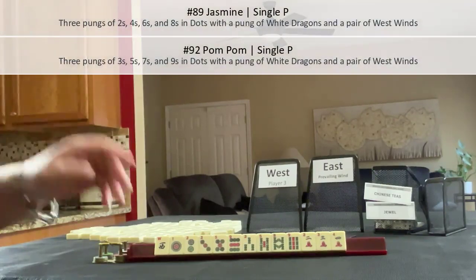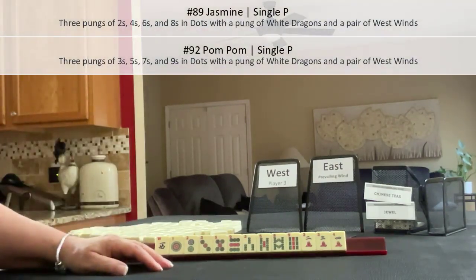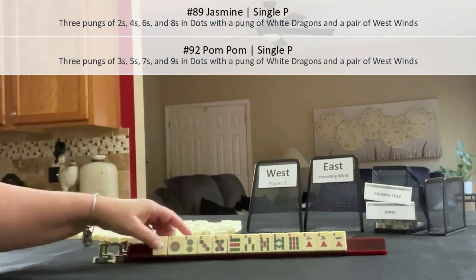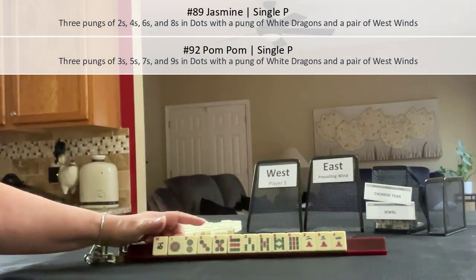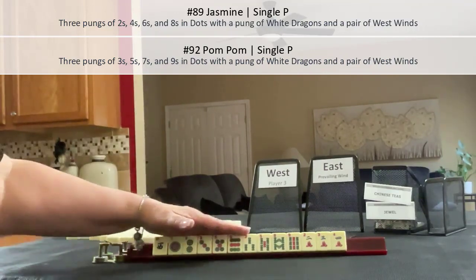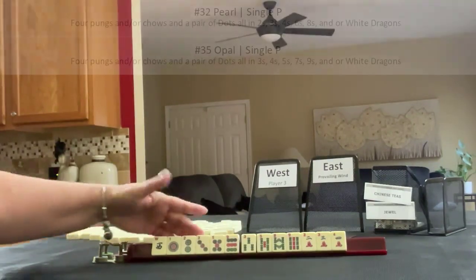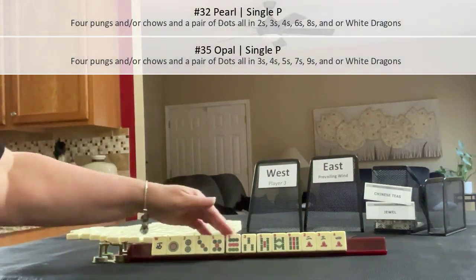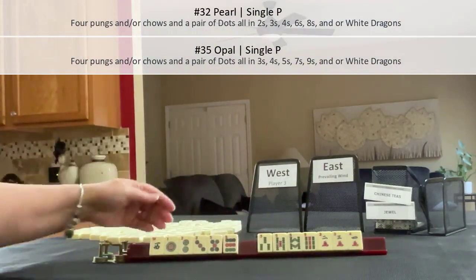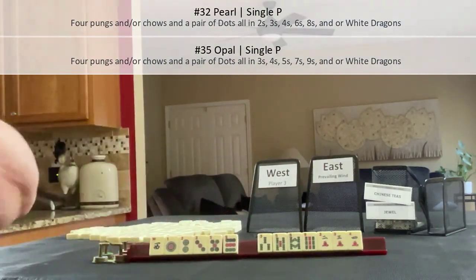Jasmine, 3 pungs, 2, 3, 4, 6, 8, 2, 3, west. Pung of white dragons with a pair of west winds. For jewel, 2, 3, 4, 6, 8, or 1, 3, 5, 7, 9. Let's see. Let's focus on dots.